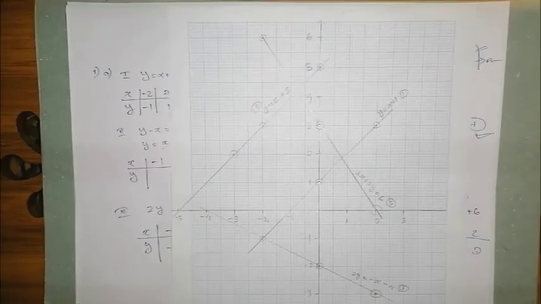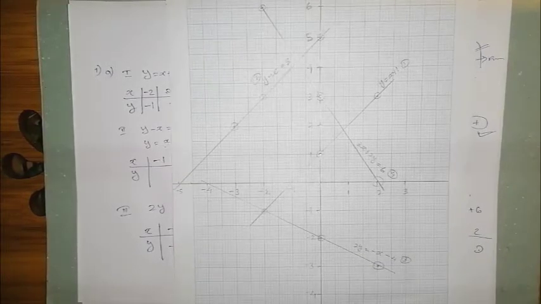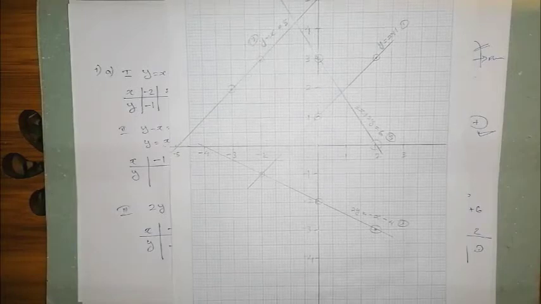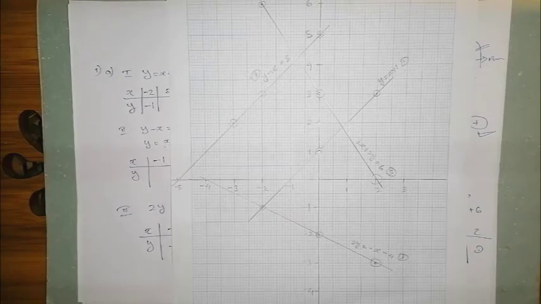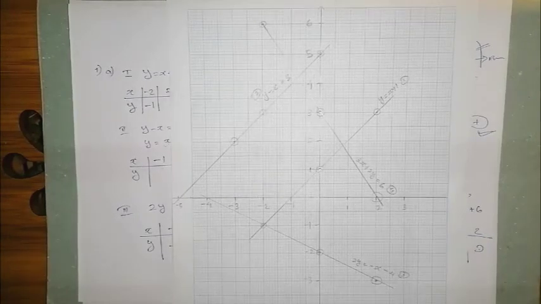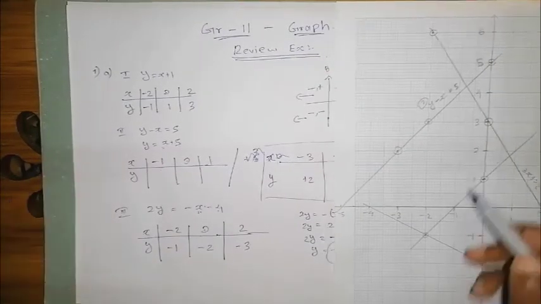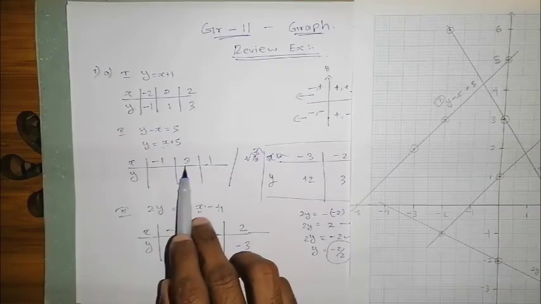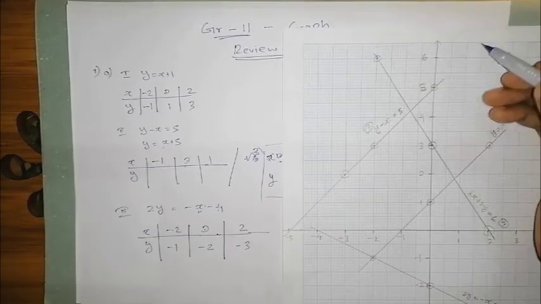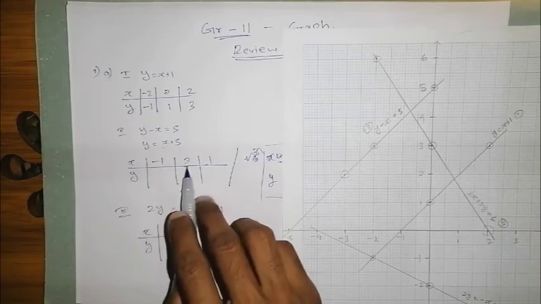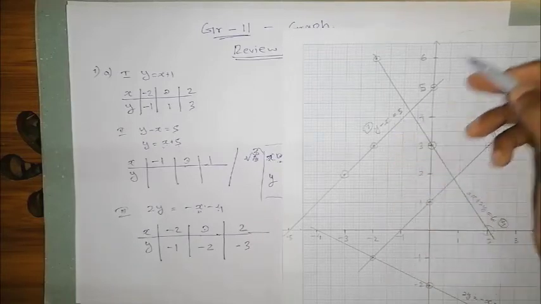Okay students, using the tables, I draw the linear graphs. So you can see the graph which I draw. I also sent these files, so you can check with the PDF file. That is the case we discussed in the second part. If you draw with -1, 0 and 1, the second graph will stop here. If you use minus 1, 0 and 1, the graph stops here.